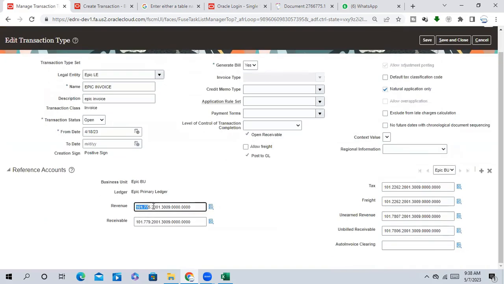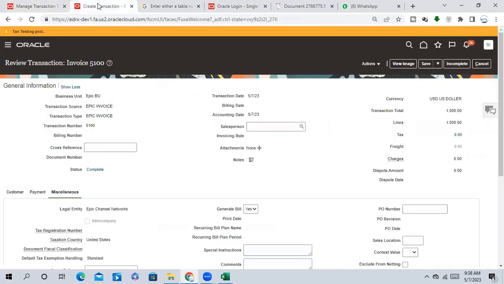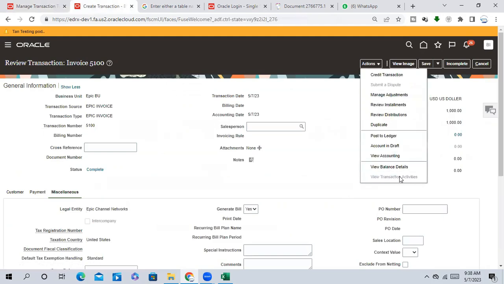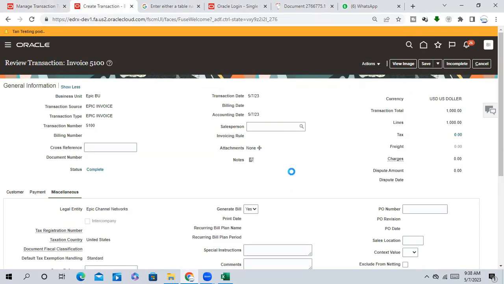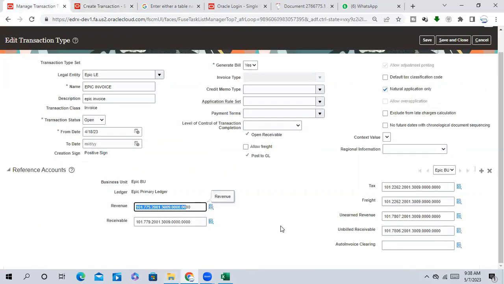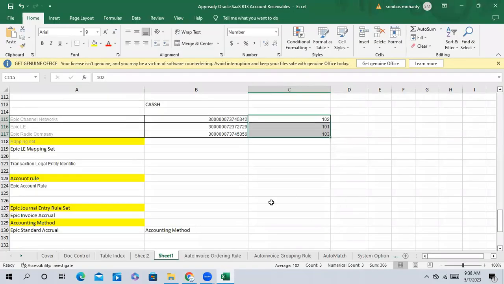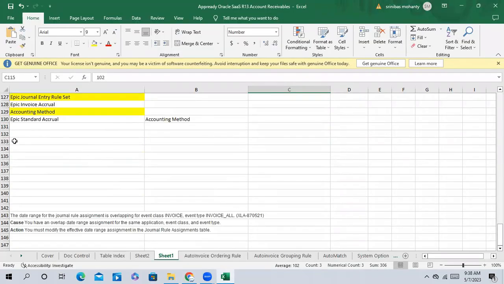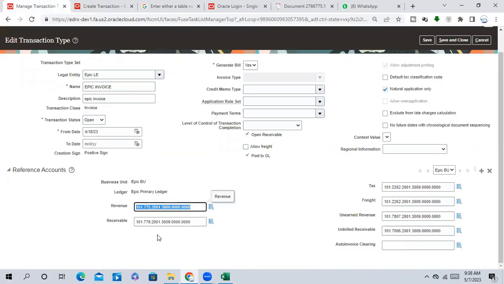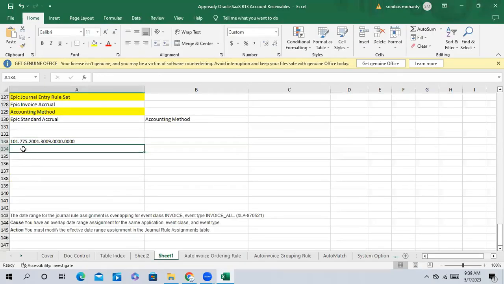So this combination is populating in the invoice. If you go to distribution, review distribution. I cannot change all this accounting through standard SLA, because that is not possible. This is my revenue account and this is my receivable account.